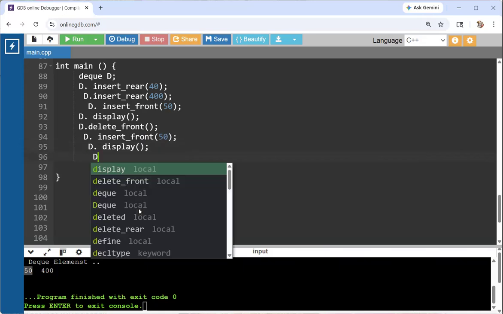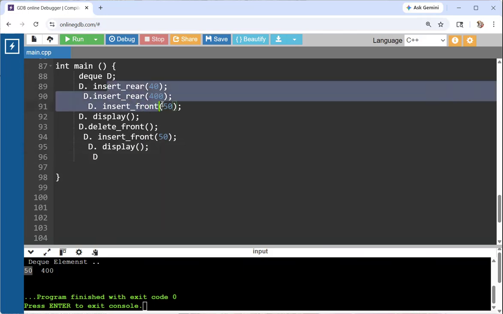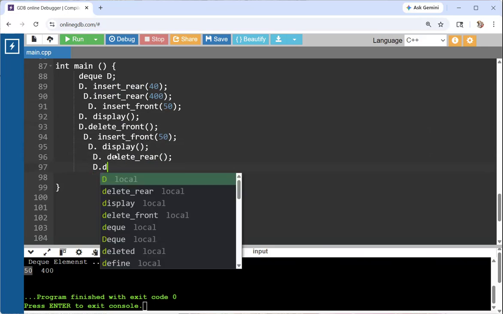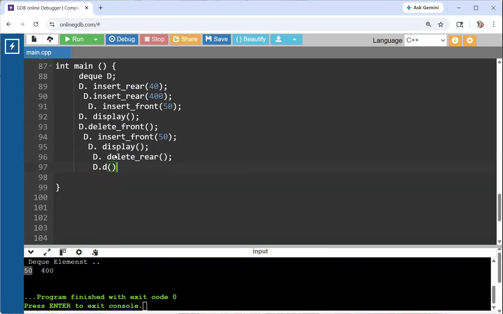Now delete. So we have done insertion from rear, insertion from front, deletion from front, now just do deletion from rear, रियर से भी कर लो, कोई दिक्कत नहीं है। Now d dot display, so there will be only one element, that is 50 left.